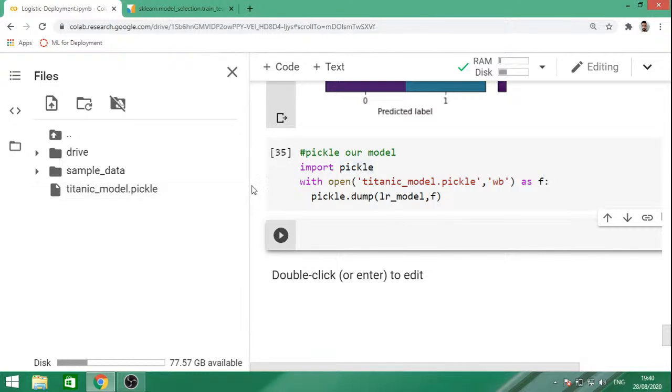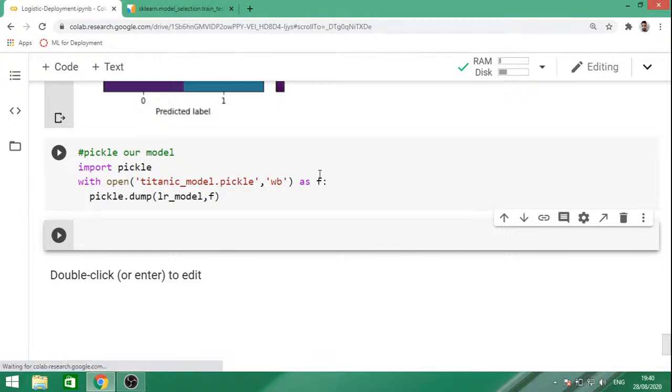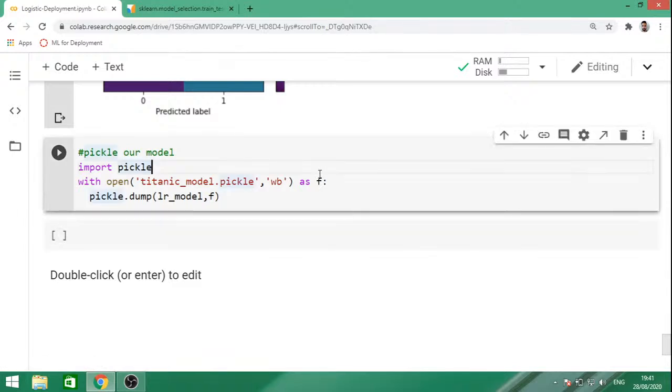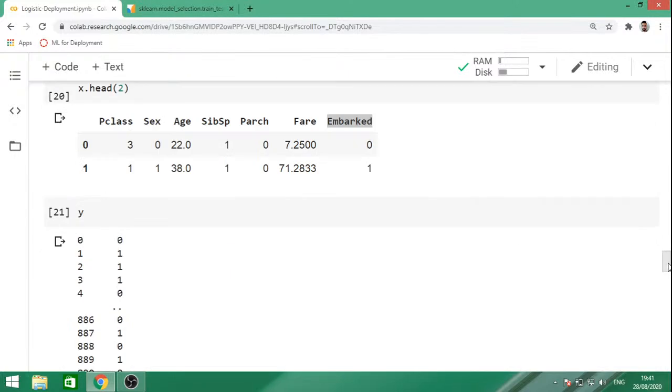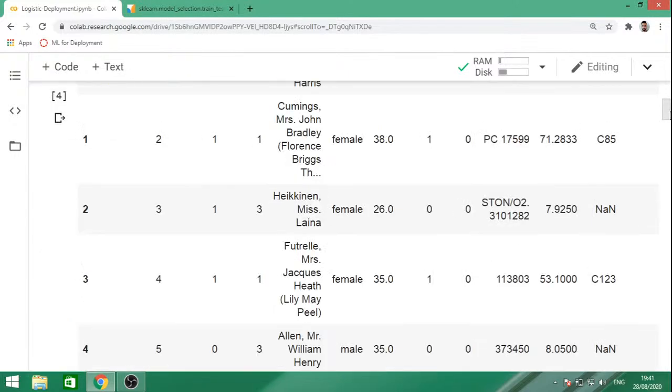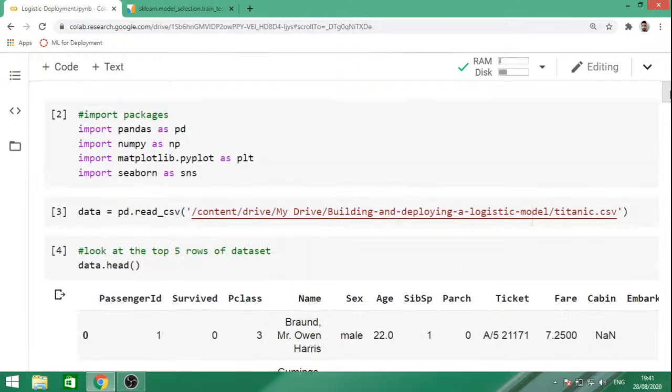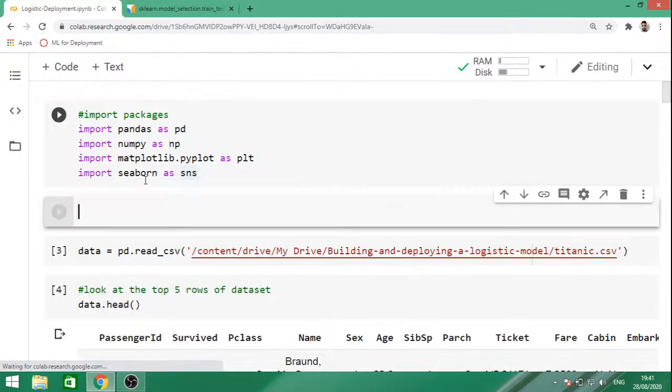So before downloading this, make sure that the packages in this notebook, which is Jupyter notebook, that we are using here, and whatever packages you have installed in your system are matching. So here if you see the scikit-learn package that is used here in Google Colaboratory, let's check that.